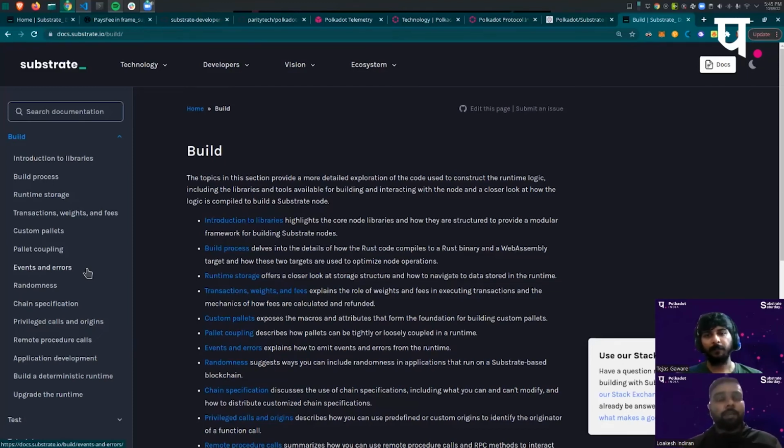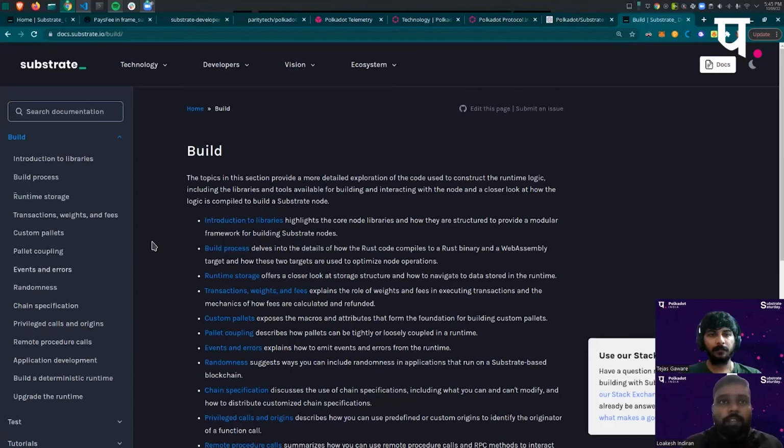The second thing is about tight coupling and loose coupling. The third thing would be about paying fees on a transaction. And the fourth thing is probably how you talk to another pallet or talk to another chain of sorts, right? So I think these 4 things are mostly enough for anybody to finish, to basically gain knowledge on writing pallets. So that part is done.